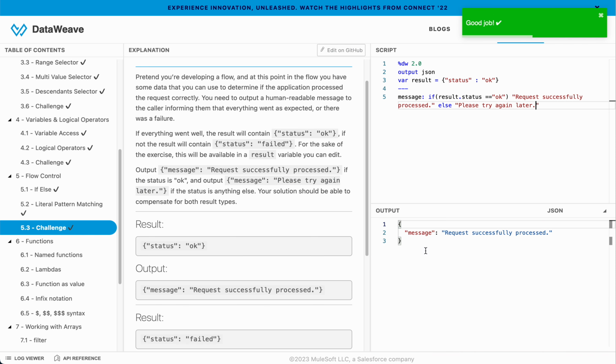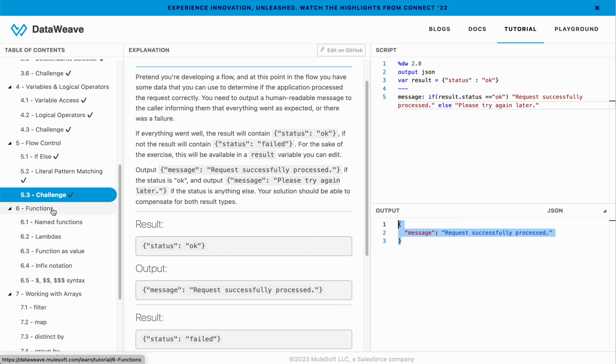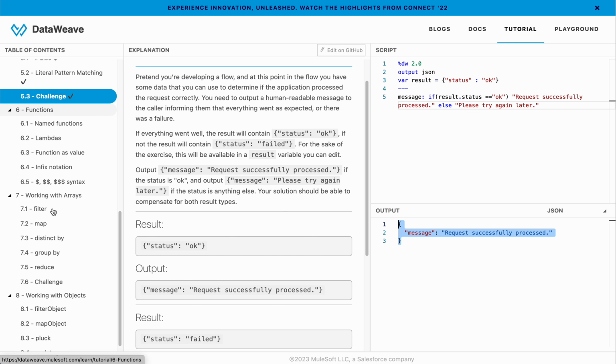So here you can see we are getting the status as request successfully processed. This one is done, so you just have to use an if and else condition. Okay, thank you. Let's go to the next one, function.